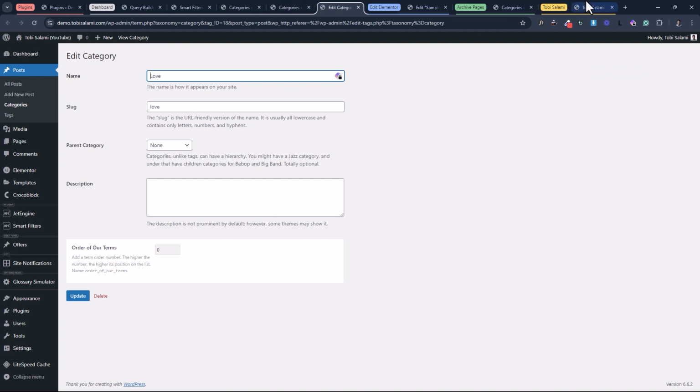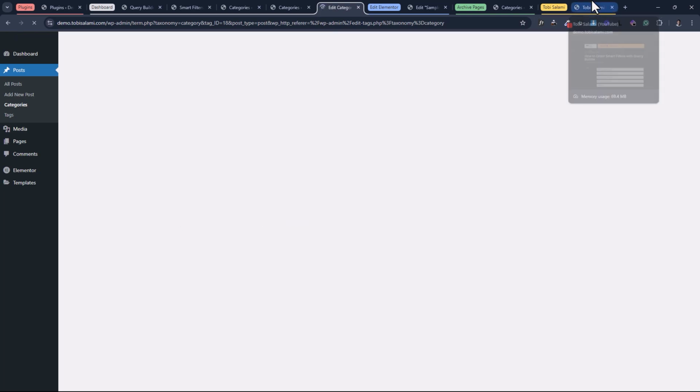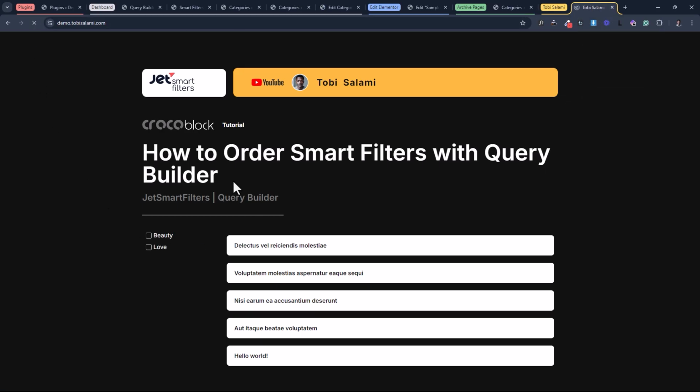So why doesn't it show in the front end? It's because of the fact that when you create a term, you add a meta field and you do not save the term again, this value here for the new meta field you just created will not be stored in the database. So you pretty much need to go through each of them and click on update. If you click on update here now and you come in the front end, you notice this particular term, which we just updated, love, now shows up.